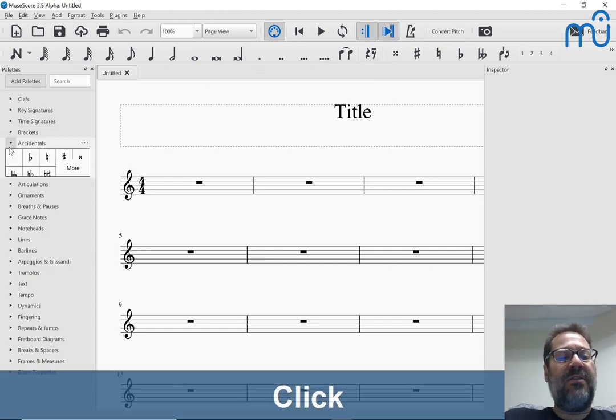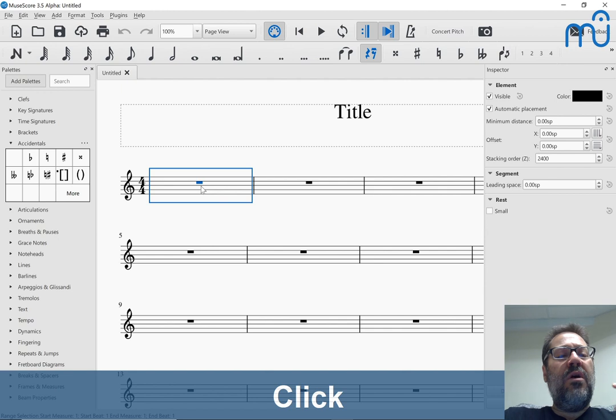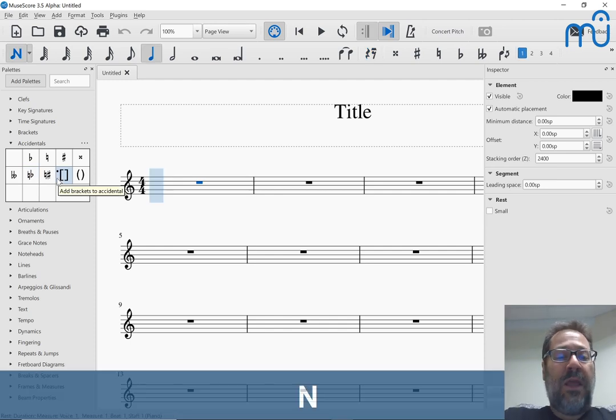And then if I open the accidentals palette, you're going to see, all right, now we have the double sharp and double flat. We also have these special accidentals. These were added, I don't remember exactly when, 3.3, 3.4, it's hard for me to keep track of sometimes. But these are accidentals so that you can show, after, say, a double flat, well, yeah, let me just do that.